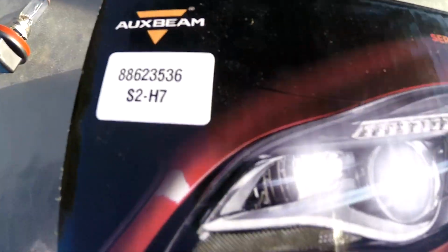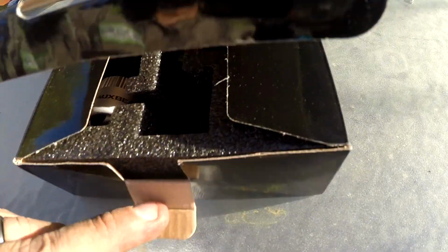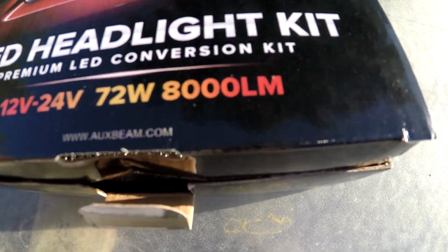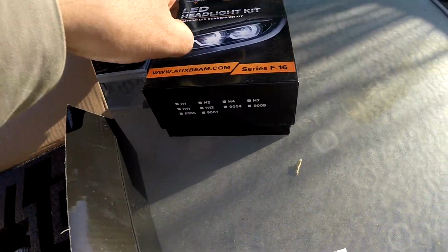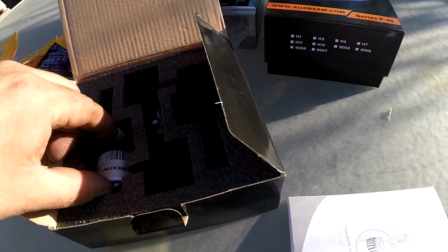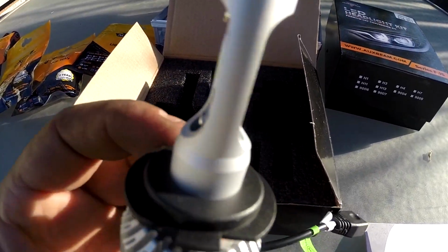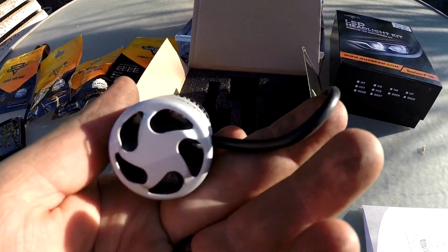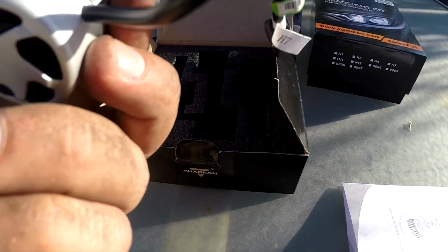This is the S2 H7. These are for my high beams. 8,000 lumens, 72 watts. These are a little bit smaller versus the F-16s. Really well built. I mean, you can feel that they're not flimsy. The fan is actually pretty well built also.